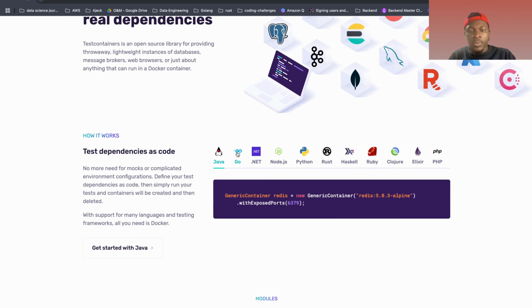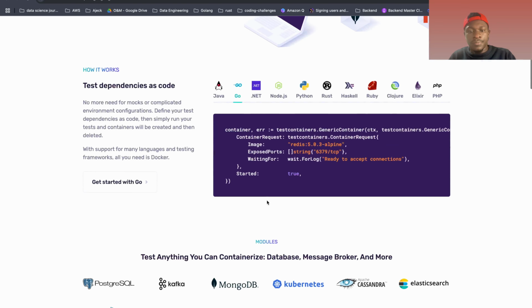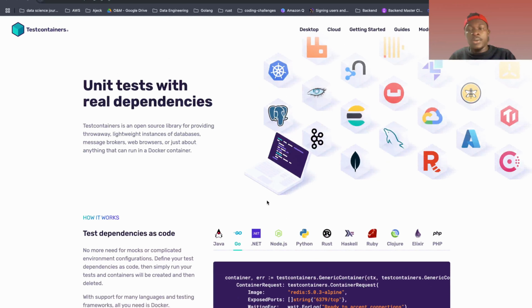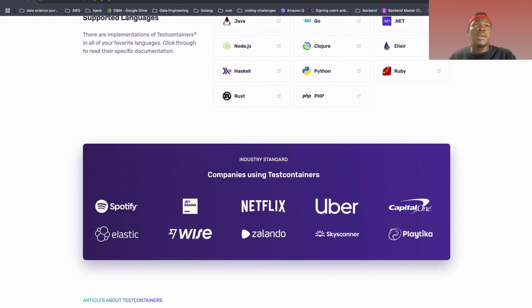So we will write these tests, and we will also include them to run on our CI/CD pipeline. So they're going to serve as our integration tests. So how are we going to achieve this?